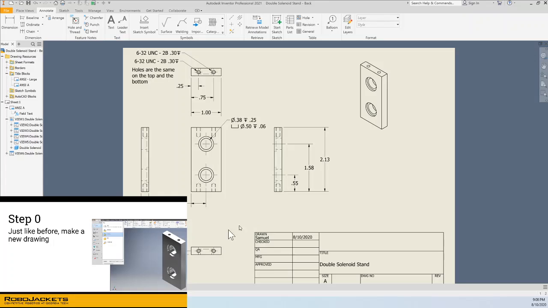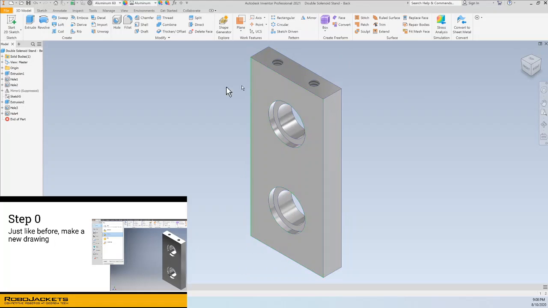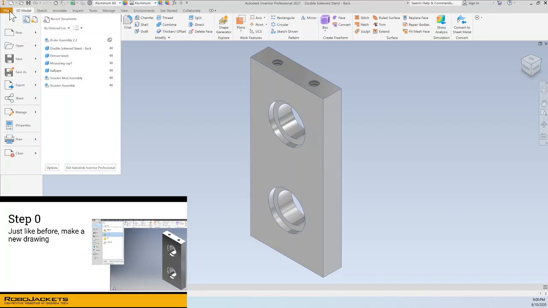So we're going to be very careful with how we do this, because if we include too many lines, the water jet will interpret them as cut lines, and we'll end up with a part that has way more cuts than we want. So the beginning of this is going to be the exact same thing as what we did for the first drawing.